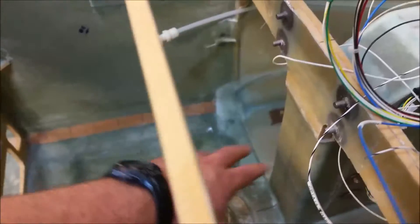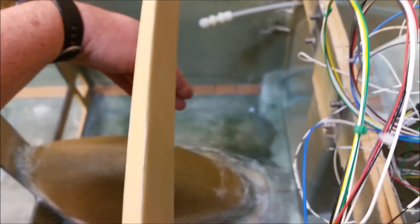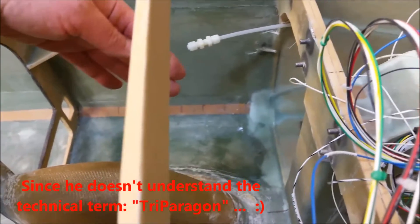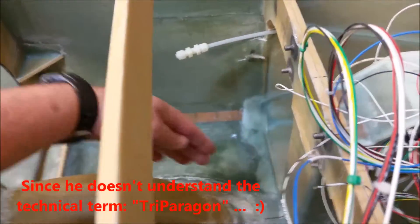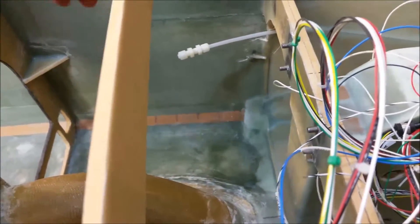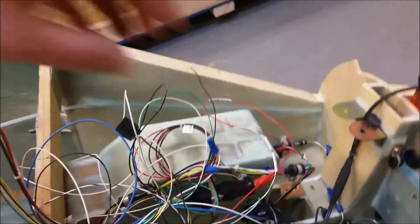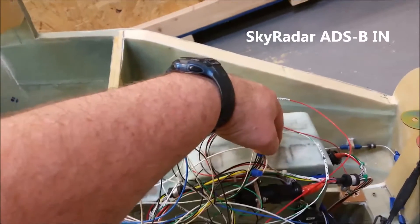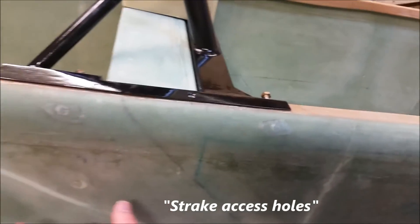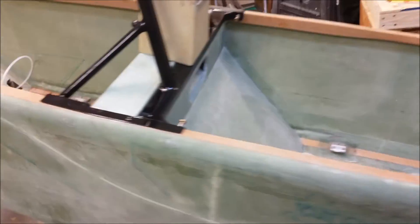Underneath will be a plate — my buddy Marco jokes it's the knife edge that's going to slice through me when I auger in, but what are friends for. On each side of that plate will be pretty much all my electronics. The ADSB will be mounted on top of here, and I decided that once these holes are opened up, I'll mount the ELT back inside the baggage compartment like most people.